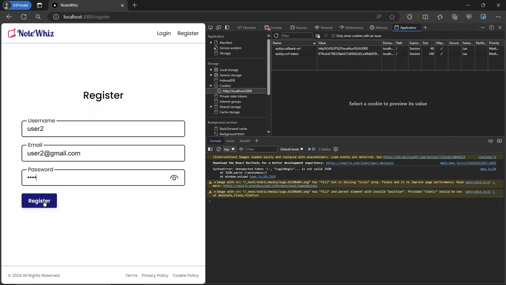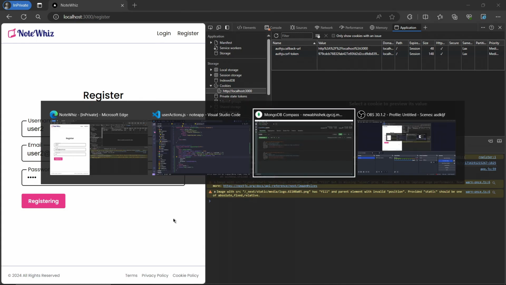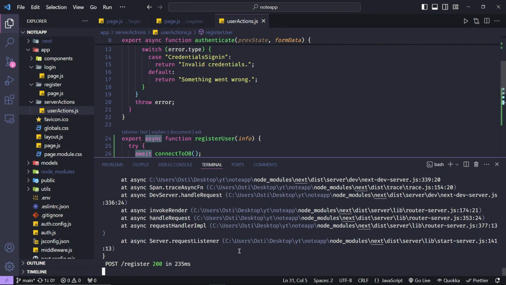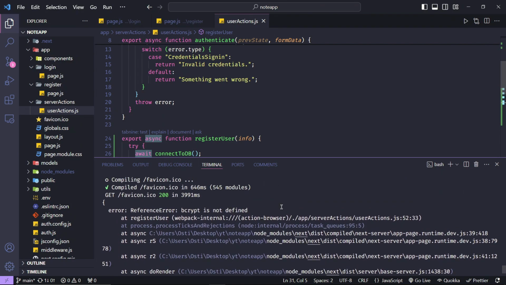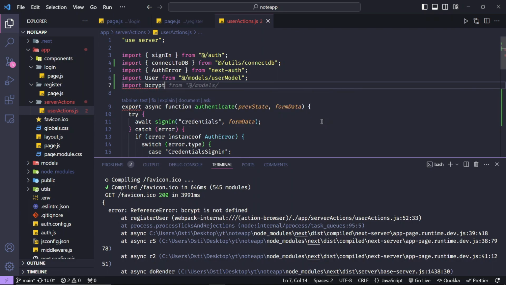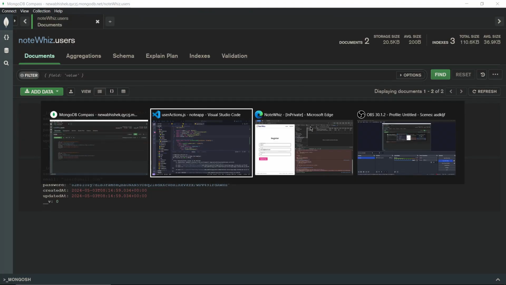Password will be user. Click on register. Let's see our database. Refresh. We are getting some error. I didn't import the bcrypt. Let's try it again.